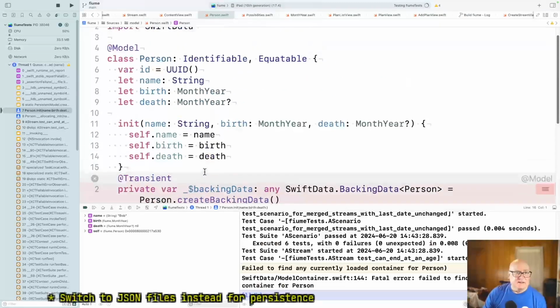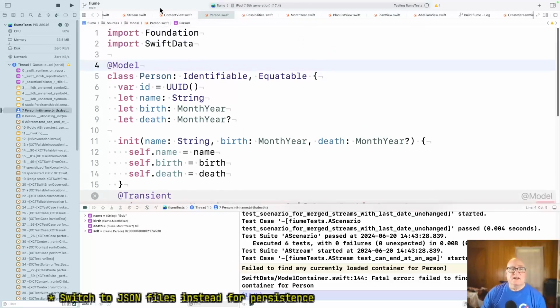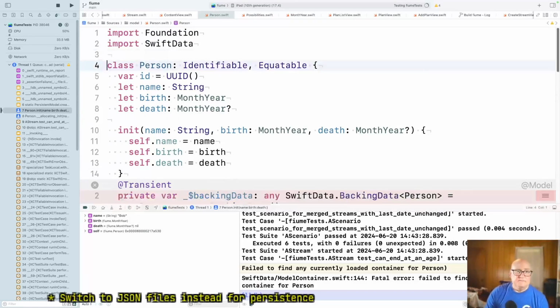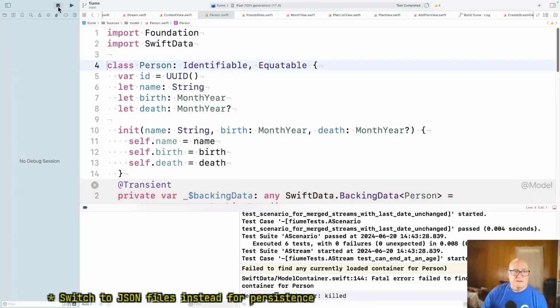Backing data. Okay, this is observable. Person. Oh yeah, we got to take all that out there.